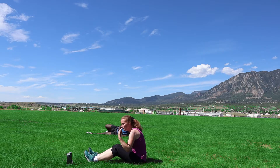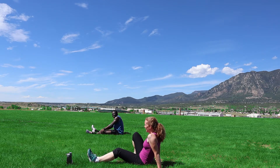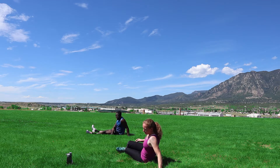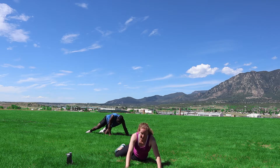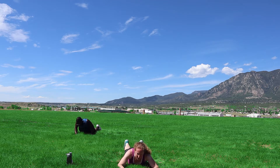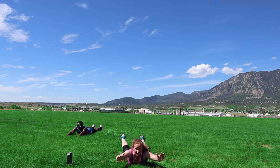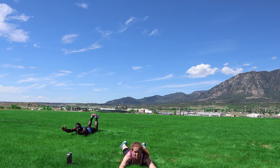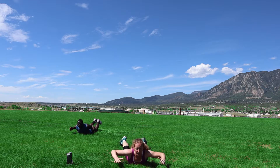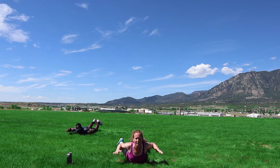I've got one more exercise for you. We're going to concentrate on the back — these are called Superman rows. I'm going to face you so you can see what I'm doing. We're going to go on to our stomach. You've probably all seen the Superman exercise before — that's where you lift up your hands and your feet at the same time and hold it. We're just going to add a little bit extra to it, get a lot of that back strength going. So we go up into the Superman, pull your elbows back, and lift your chest up off the ground.